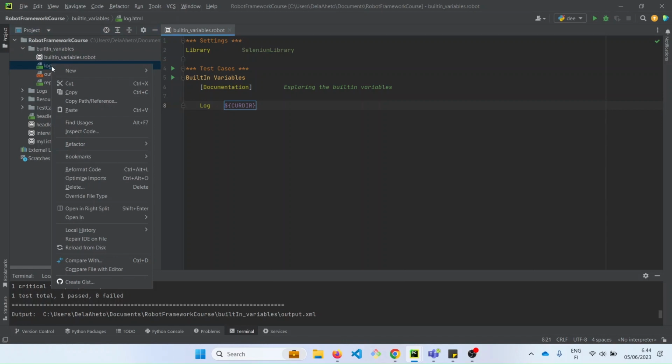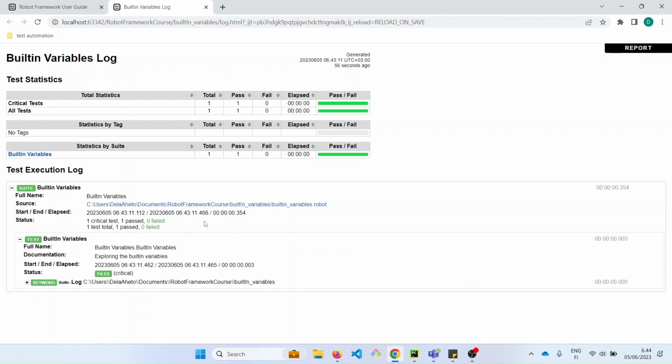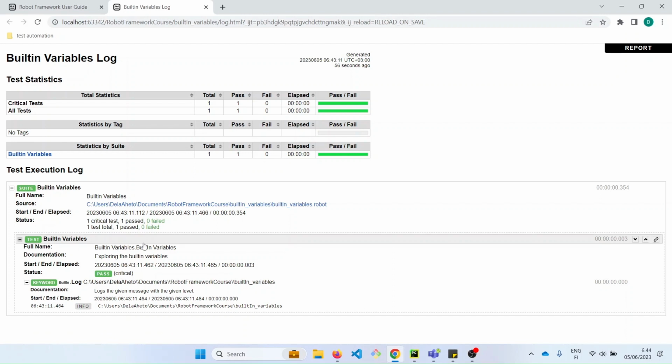So now let's open this and see. Yes, as you can see, we are logging the content of the current directory variable, and this is it. It has logged the absolute path to where the file is.